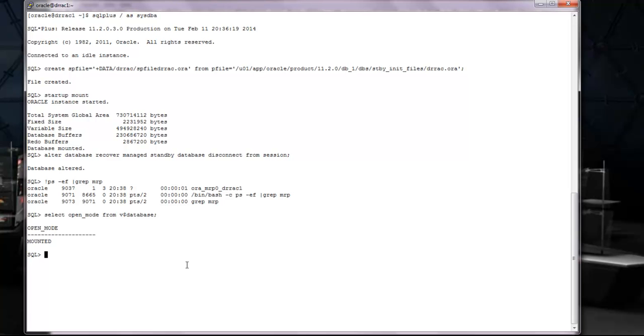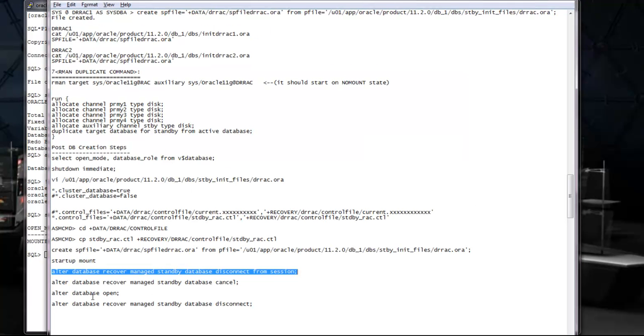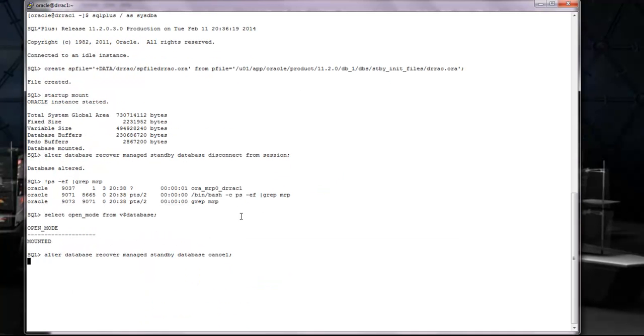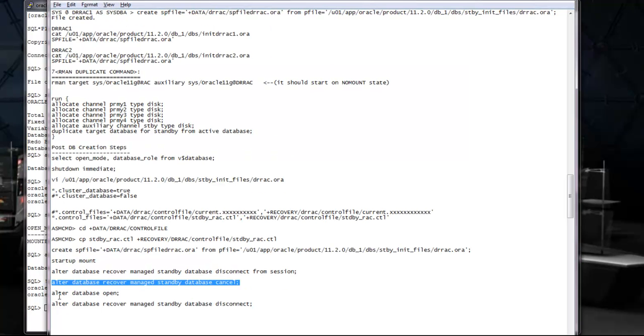It's an active standby database, so we cancel the recovery. When we do that, the MRP process stops as well. We can check. See, the MRP which was here is gone. Now we can open the database.